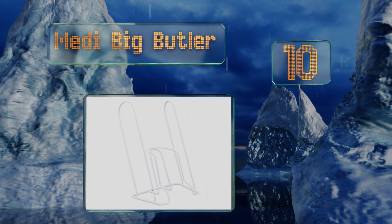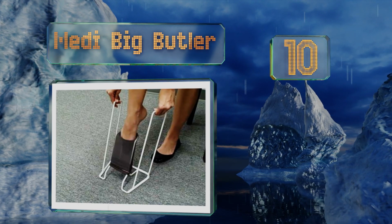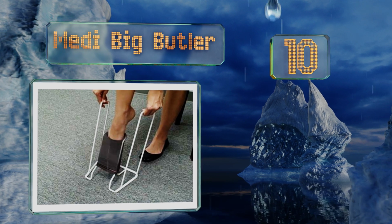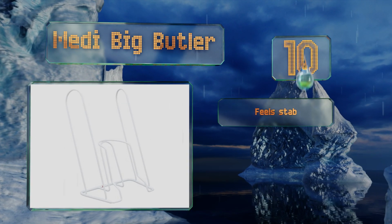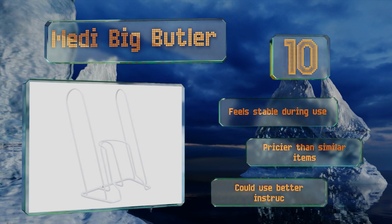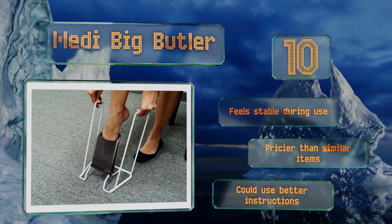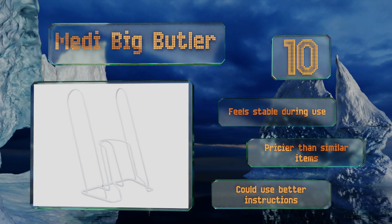After all the trouble you've gone through to find large stockings, you shouldn't have to settle for a model designed only for small pairs. The Medi Big Butler features 18-inch tall handles and 6-inch wide calf openings for those with broader legs. It feels stable during use, however it is pricier than similar items, and it could use better instructions.